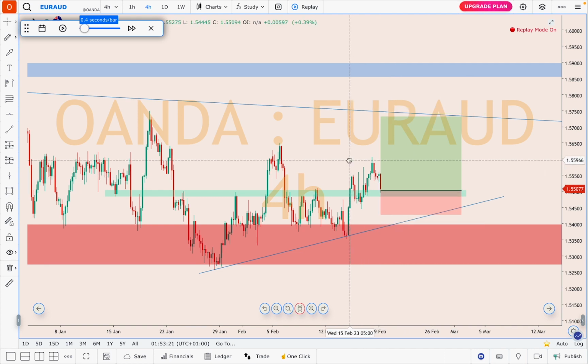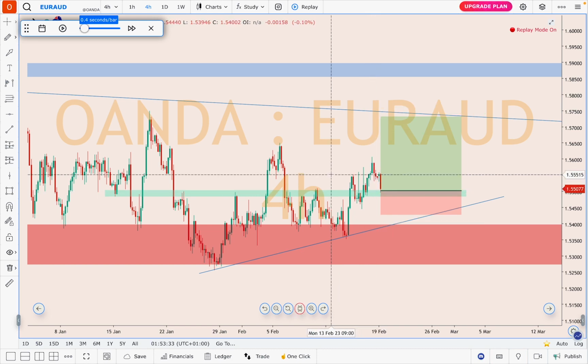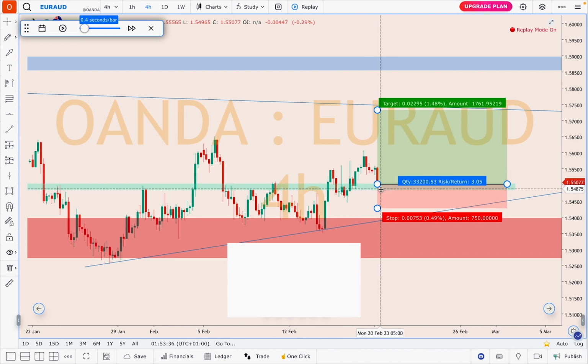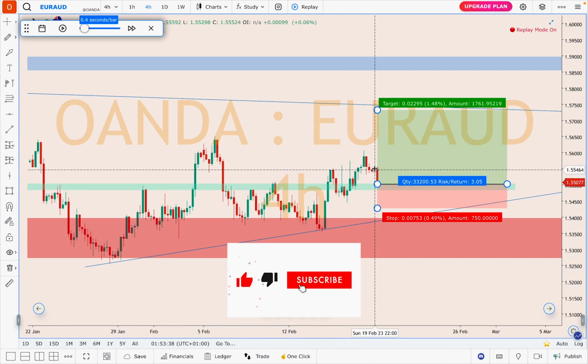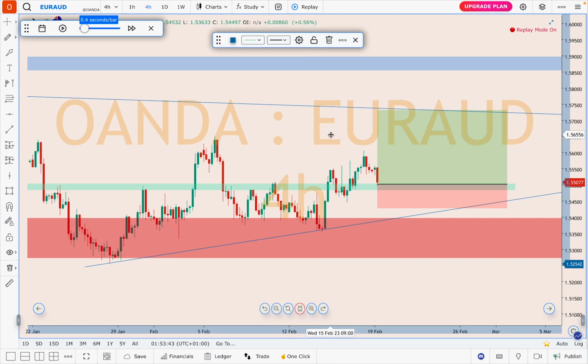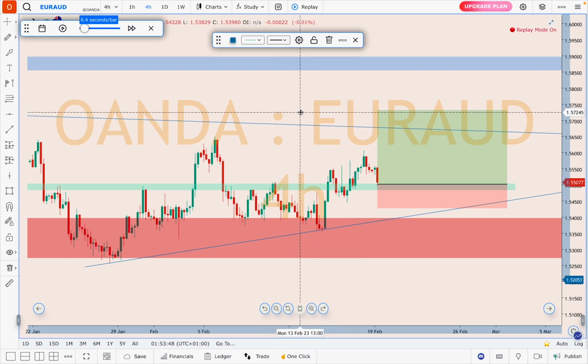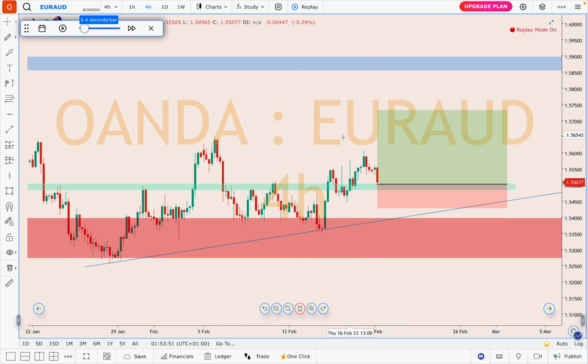But the thing is, I am not a fan of jumping into trades without price action confirming the move first. So what I want to see is price come back to test this level, which apparently it already has. But most importantly, I want to see price reject off this level. Then I can get into the trade and go for my 1 to 3 risk to reward for this particular trade. And in the next trade, I can try to target as high as 1 to 5 for you guys. All right. I'm going to delete this one because it seems as though it's already distracting. This is not TradingView, by the way, in case you did not notice.